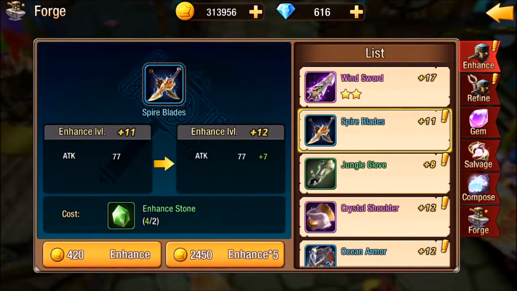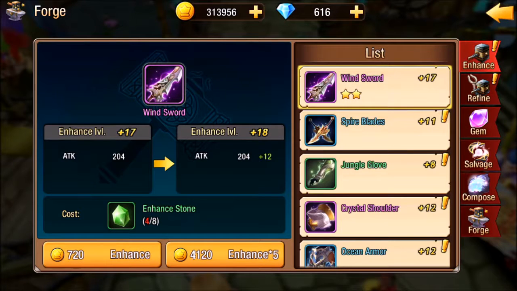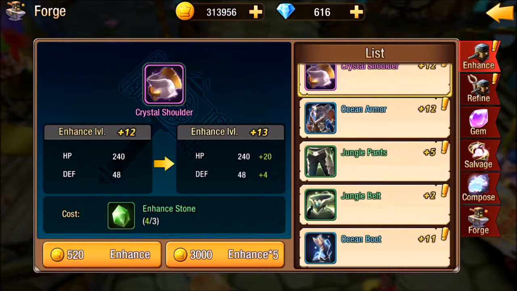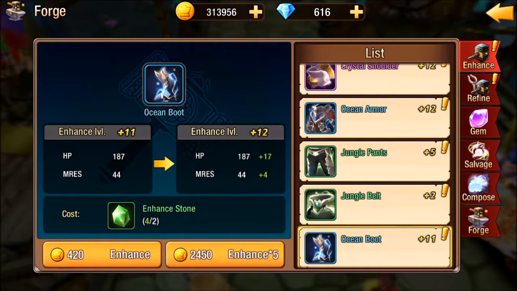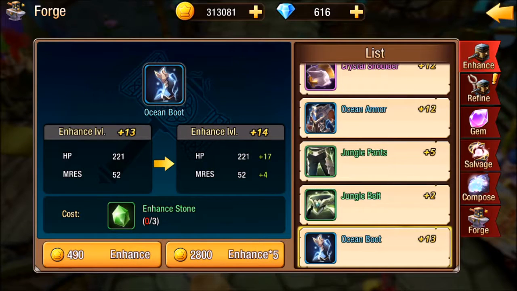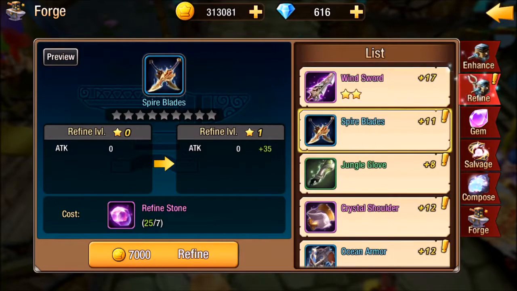Like I was saying, you can refine. You can enhance your weapons and armor. Do that right now. I have enough for these boots. And it raises your power level. Your power level is based on how powerful you are. Each piece gives you so much power. So it's pretty much like your gear score.